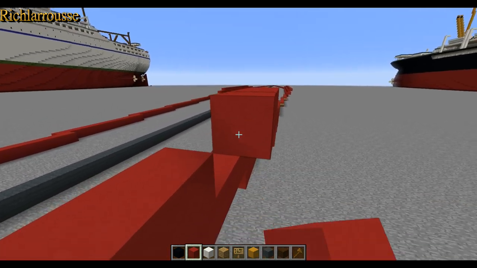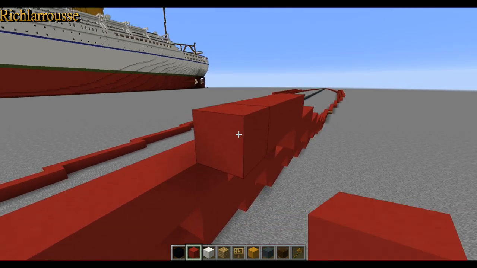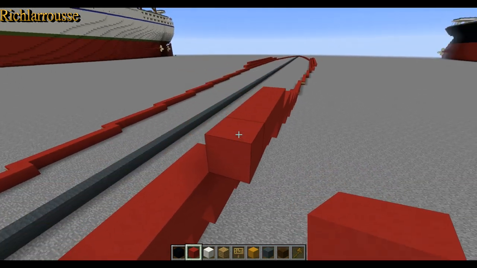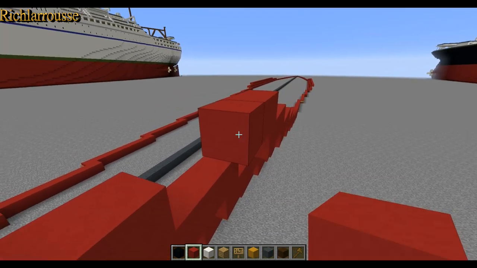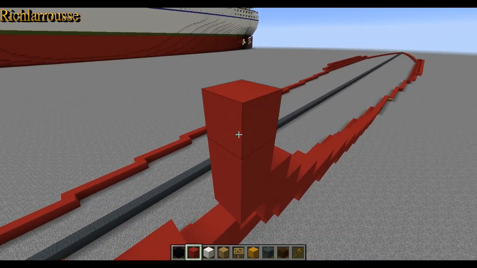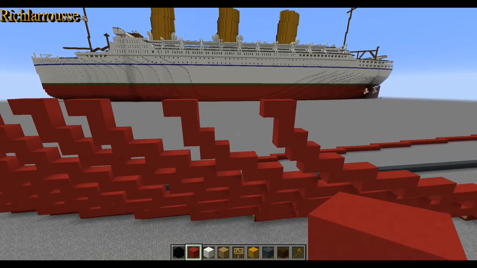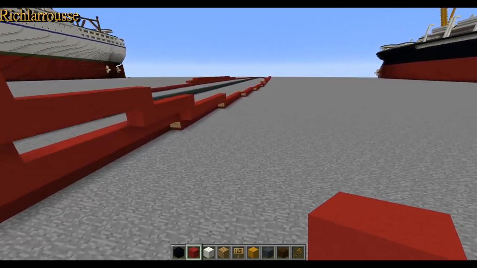1, 2, 3, 4, 5, three times. And then a row of 4. A row of 3. 2 rows of 2. And then up 2, and 1. There we go. That's that section there. Now we move on to number 13.